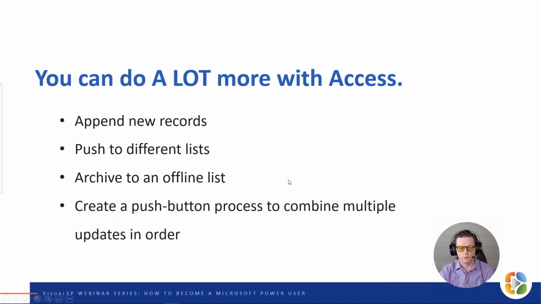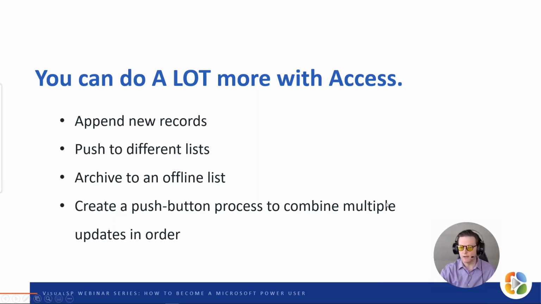You can archive to an offline list. We looked at how you can connect Access to your live SharePoint or your Microsoft list data. But if you just need to clean out those, like those records I did that were a year old, you could create a little local copy in Access that is a local table that's not online at all. And you could pull those records out and put them in your local list. That way, if you ever need to restore them, you can, but they're out of your live data.